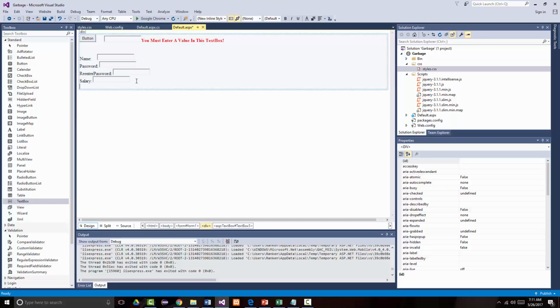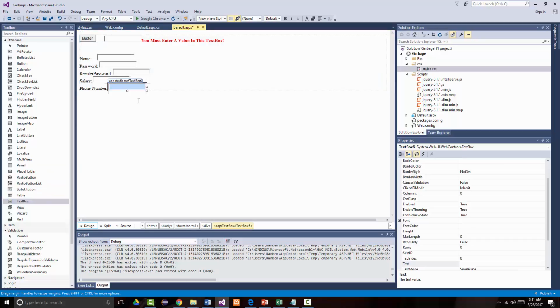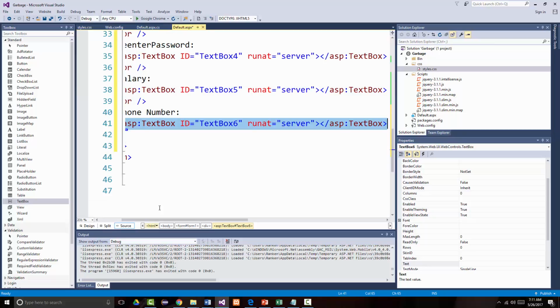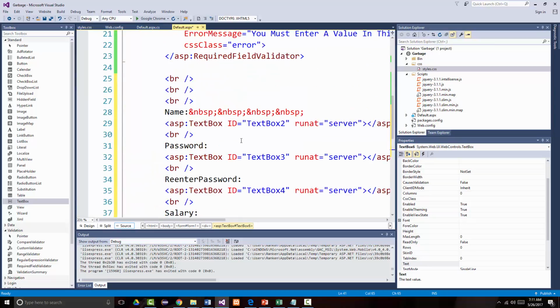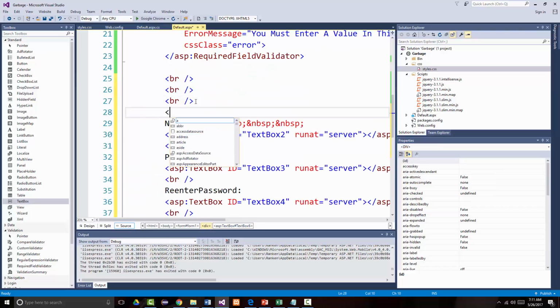How about phone number, and again another text box. All right, and I'm going to do something right now you probably shouldn't do, although it doesn't hurt. That is, I'm going to come back in here, where I've got all this good stuff that I just created, and I'm going to come in and quickly create a table.